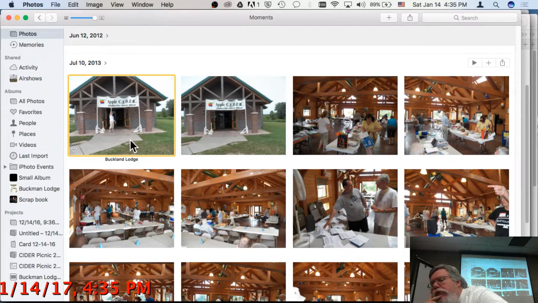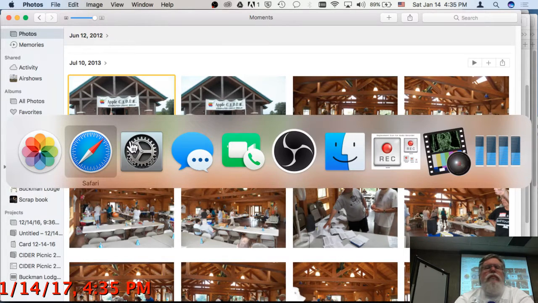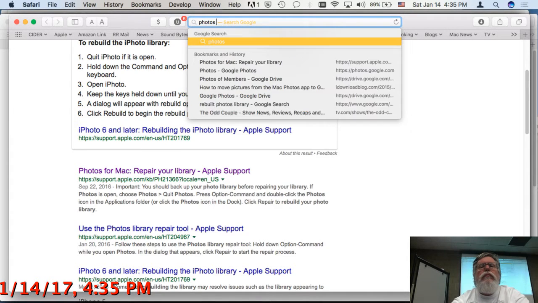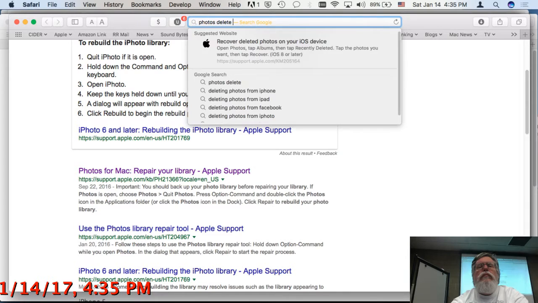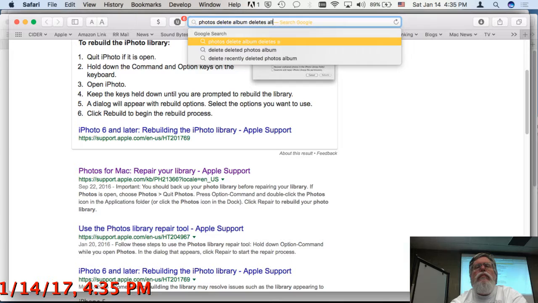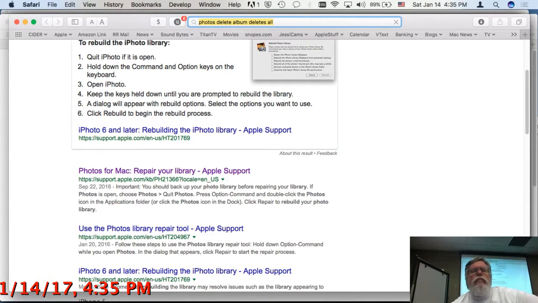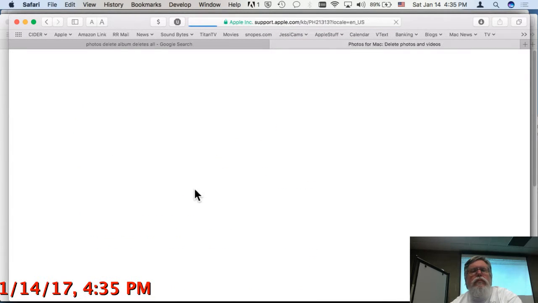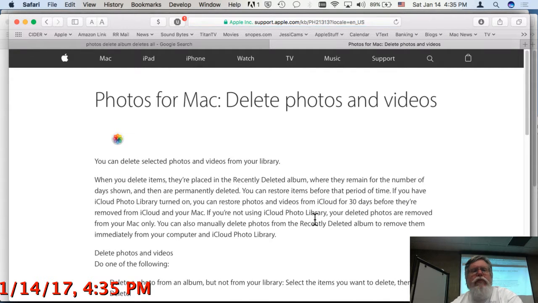Go back to Photos and let's see if it's still there. Oh, I gotta find it again. Actually, it should be at the end. And it's not in All Photos either. Unless it's that little thingy there. No, because it would have been December 20th. That would have been the same time as these two. If you delete a photo from an album, it should not delete it from the library.